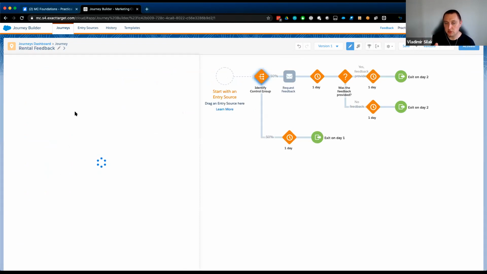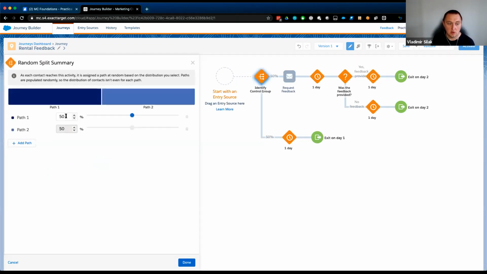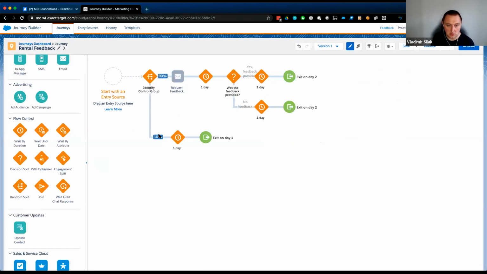Okay, what we do is we configure that activity to be 10% of everyone who gets into the journey. So 10% of people, when we add them to the journey, will go through the additional experience, and 90% will go through the main path. So they'll be in the control group. This is our controlling group. They don't do anything. They just exit on the day whenever they get in. We're not sending them communication.